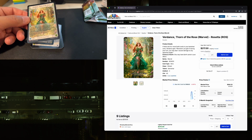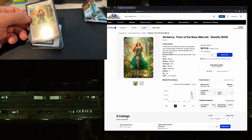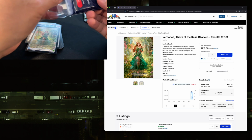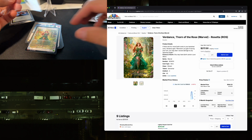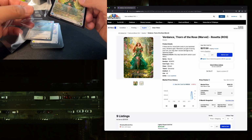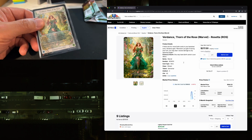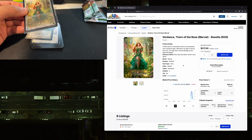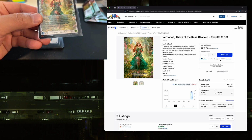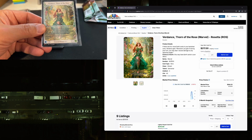Alright, well, I'll sleeve it up and hope to heck this has a little tiny bit of value maybe. But I'm not seeing it. I can't imagine I have a $270 card. But I just don't know why they put the picture of this one in the listing for this expensive one. And then they seem to share a number, because this number on here is the same as what it says up there. ROS 013 is the number on this card.